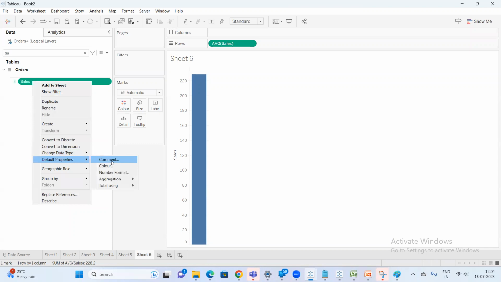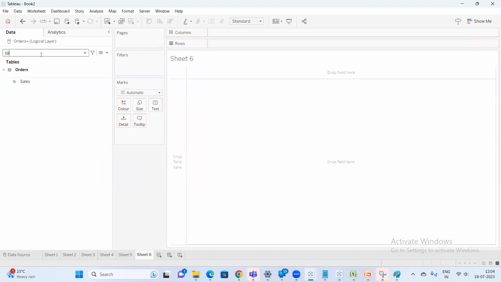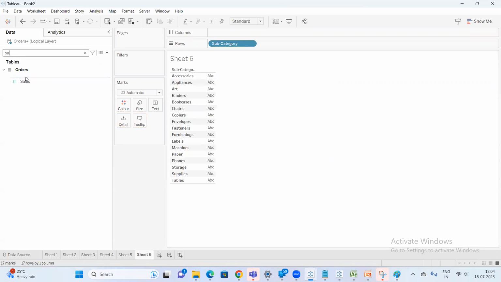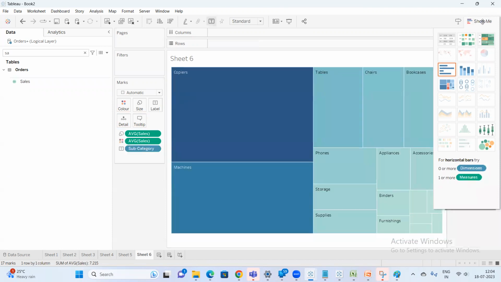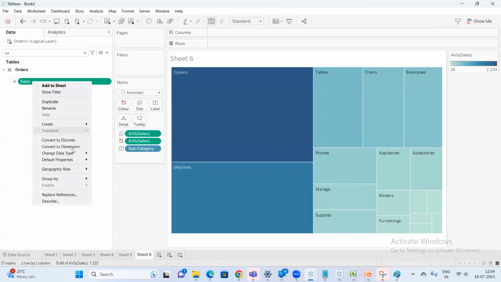Now let's go to the other option, color. For color, let's take subcategory and sales and use a tree map. A color is being selected. Every time whenever you create one, the blue gradient is getting selected. I can change that gradient.